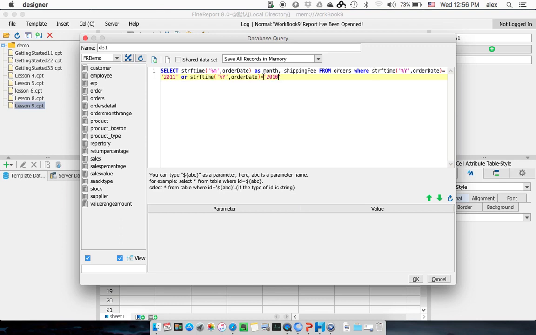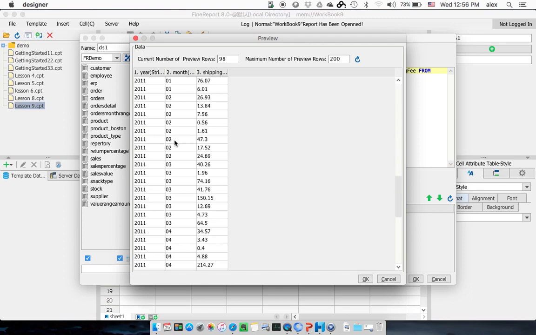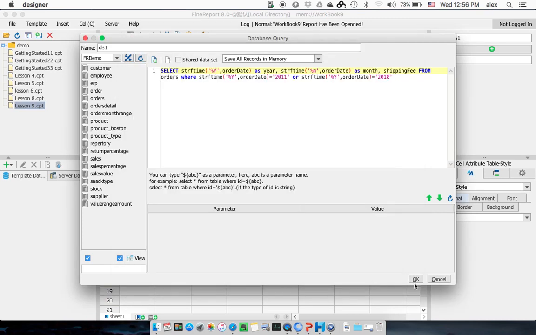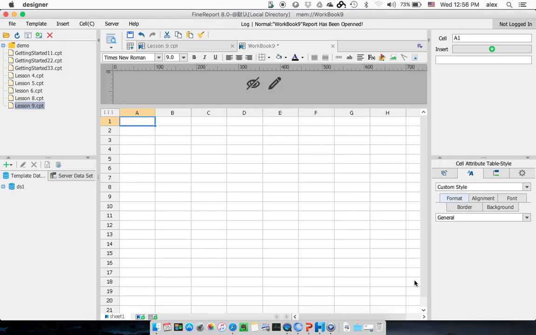I'm trying to save time because I added one year here, as you can see. Right now we create a data source, trying to speed it up a little bit.